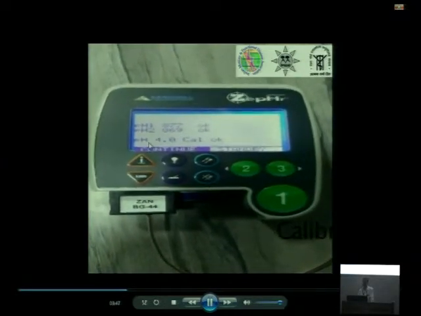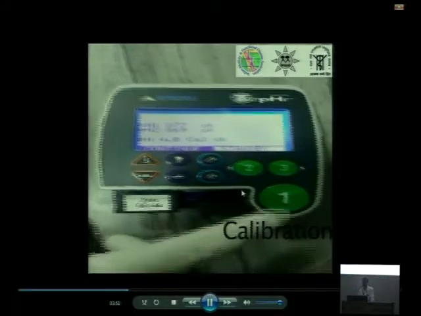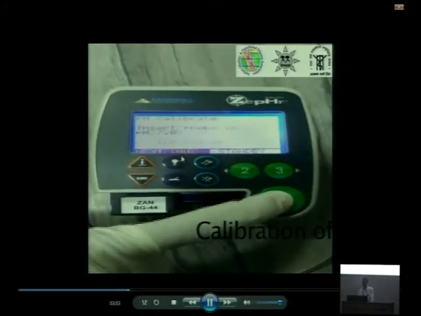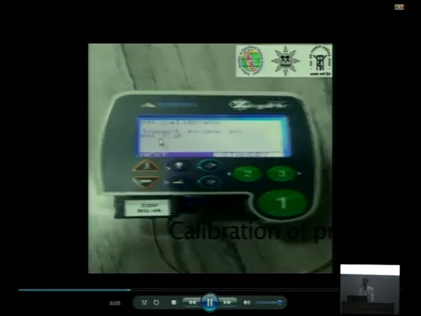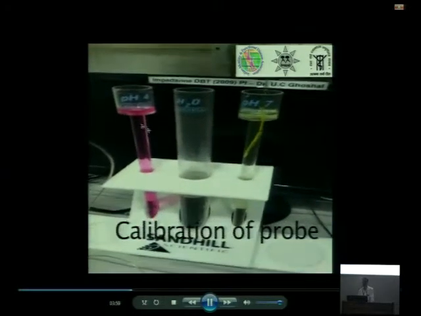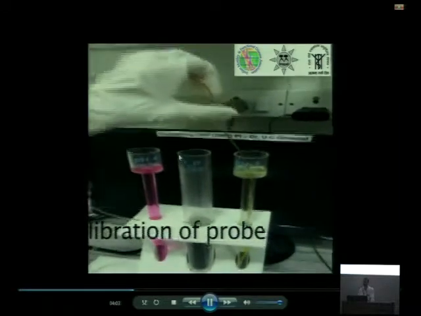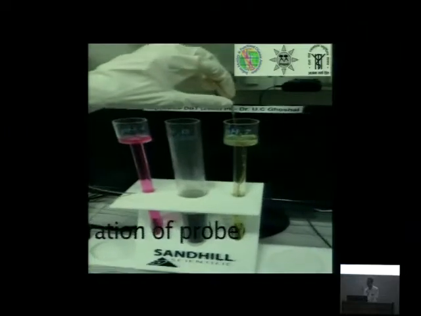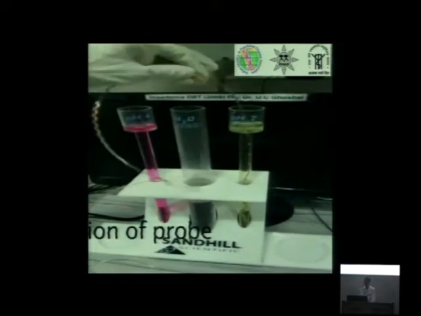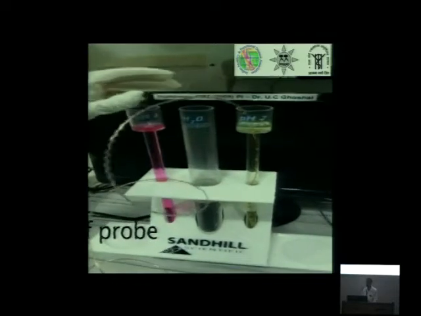So now we have to do pH 4 calibration. Okay, continue. This is the continue already chosen. So insert probe in pH 7. Typically we wash this probe in water, wipe it off, and then put it in pH 7. Don't go directly from pH 4 to pH 7. In between, put it in the water so that you clean off that pH 4 solution.